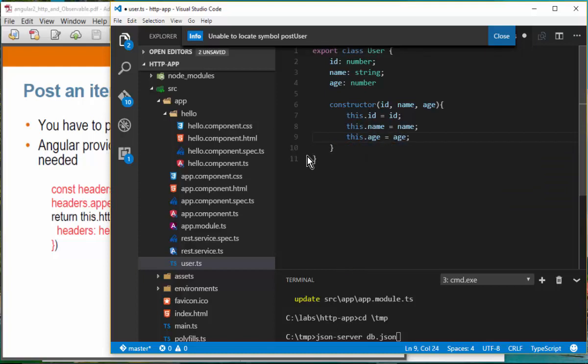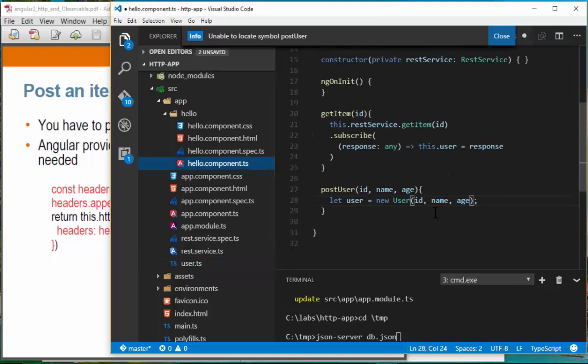Okay, so we have a constructor, and so we are going to create the new user, call this REST service, and then call post user, and then we provide the user object, like this. Okay, so let's actually see whether this one works.